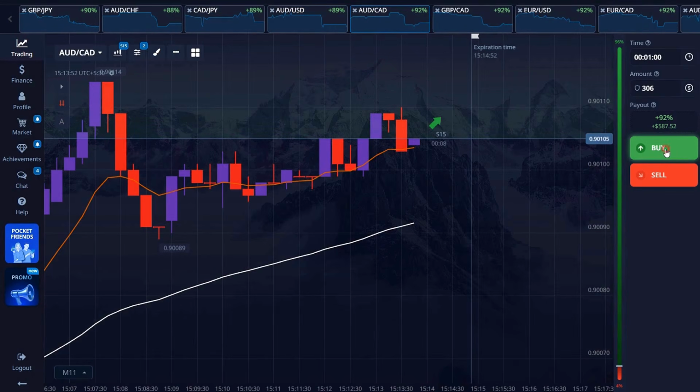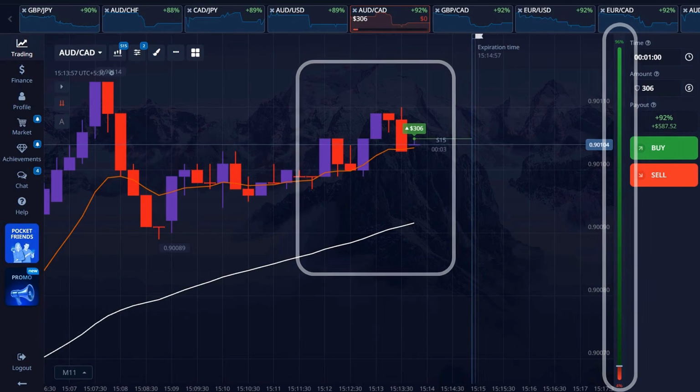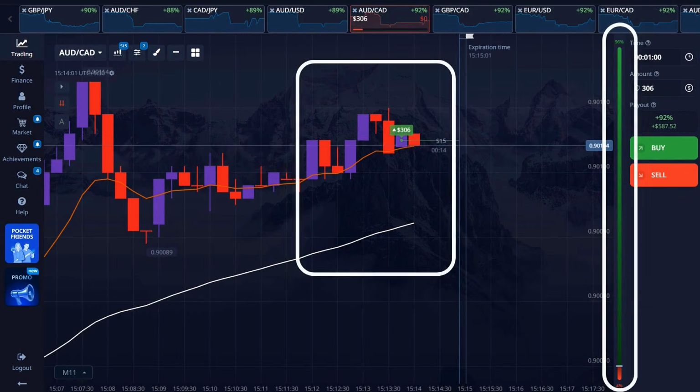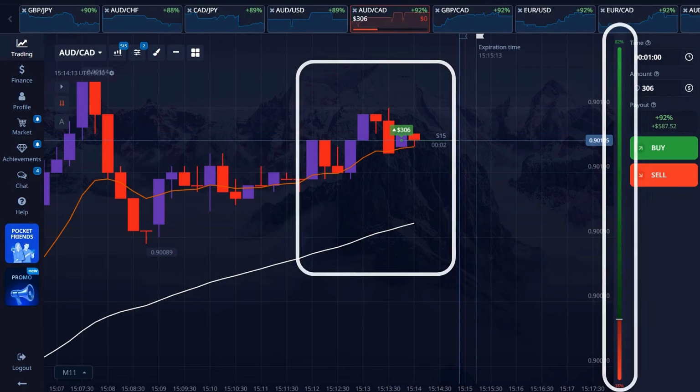All right, traders, let's look at this buy trade I just entered. Here, you can see the candle closing above both EMA 10 and EMA 50. At the same time, the volume spike shot above 90% on the buyer side. That's our confirmation. According to the strategy rules, this is a clear signal to enter a buy trade on the next candle with 1-minute expiry.